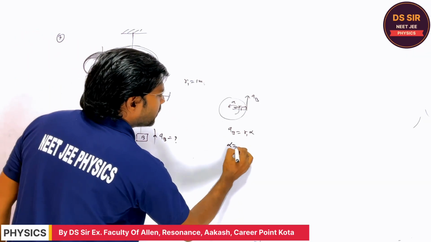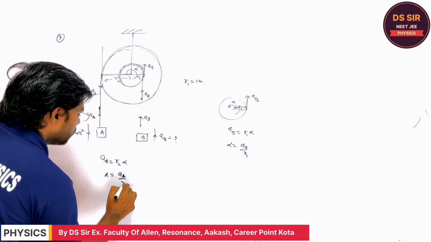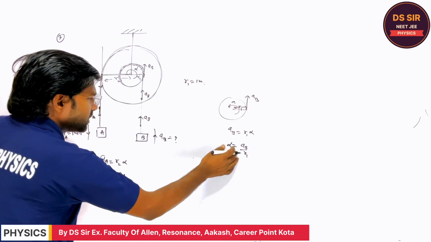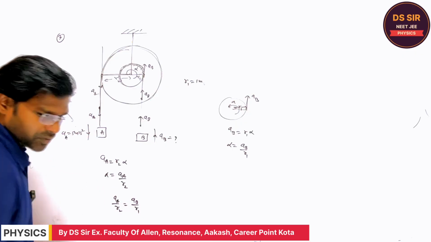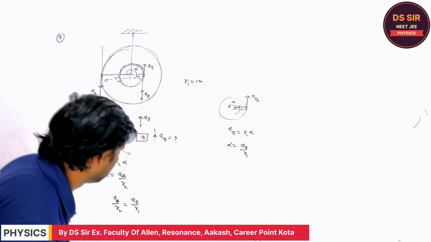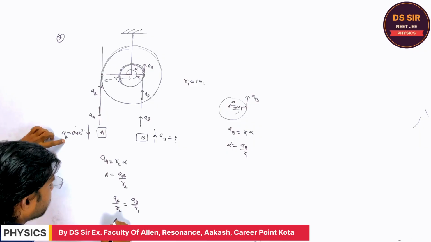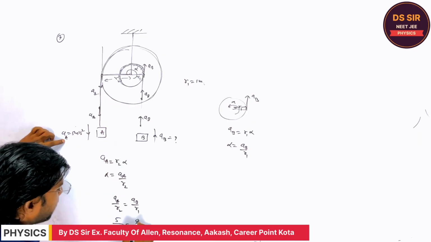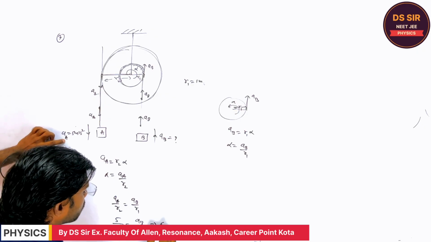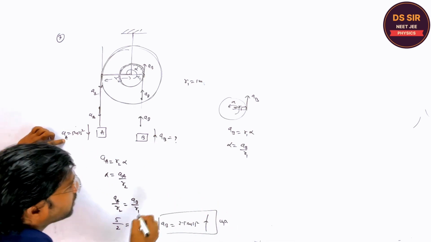So from here the alpha is equal to what? AB upon R1. From here the alpha is equal to what? AA upon R2. So the angular accelerations alpha are same. AA upon R2 is equal to what? AB upon R1. Is it clear or not? You tell. So AA is what? What is the acceleration? It is downward 5 into 2. R2 is what? Say 2 meter. And AB we have to find, this is the 1 meter. So AB is equal to 2.5 meter per second square. And this is in the upward direction. Is it clear or not?